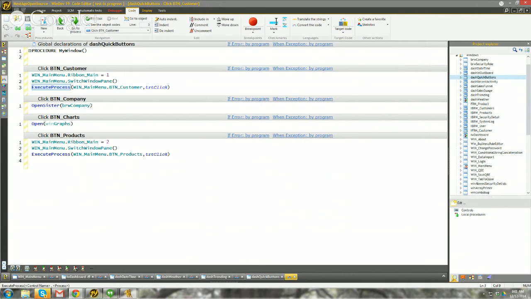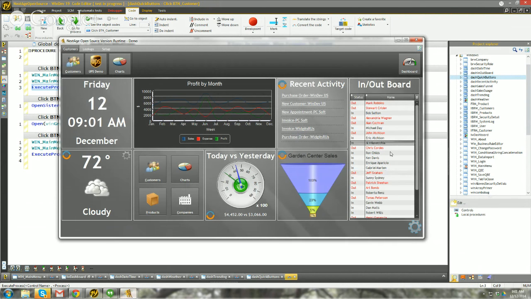All right, so now we'll move on to the in-out board, which is this one here. Just like the trending one was double width, the in-out board starts out as double height, but it can be resized wider. And there is a little bit of code on it.